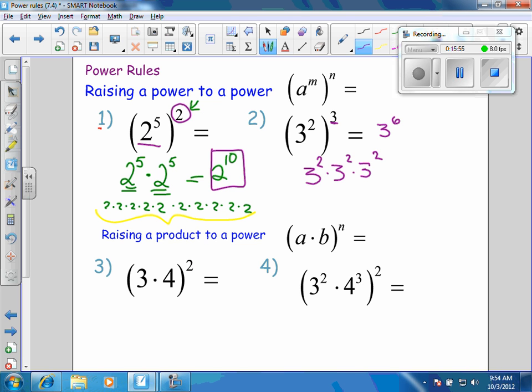So what if I had big numbers? What if I just slip one more example in here? What if I had like 4 to the 5th to the 30th power? Are you going to want to write all that out, or can you jump to a conclusion?